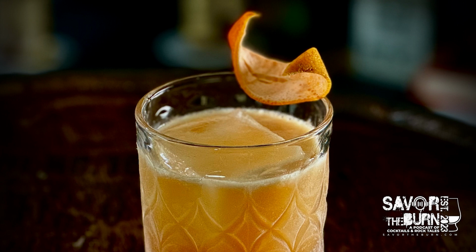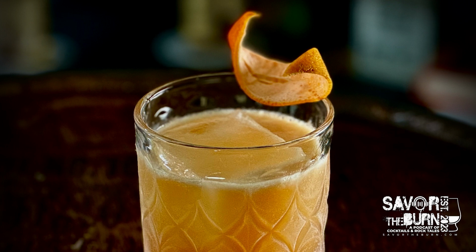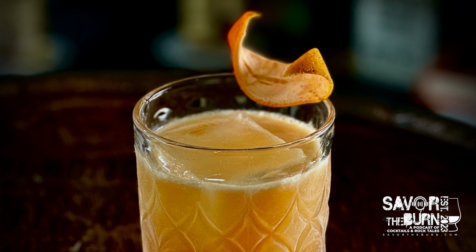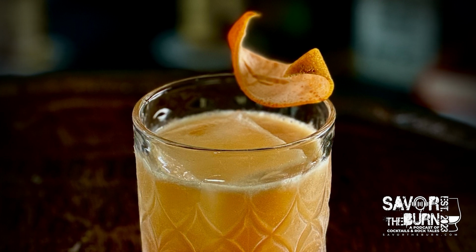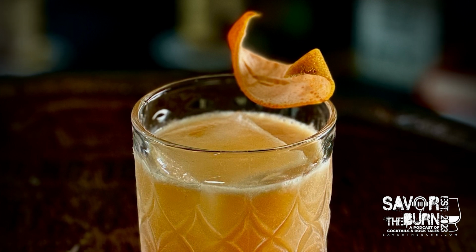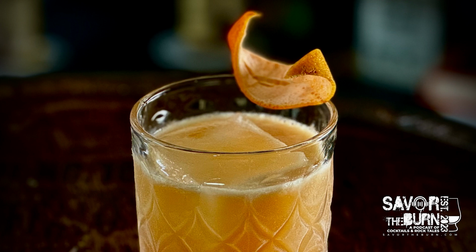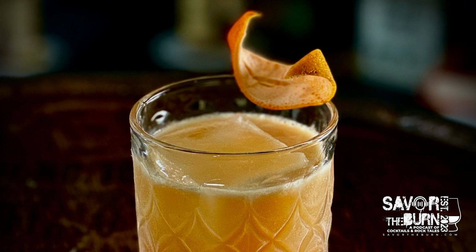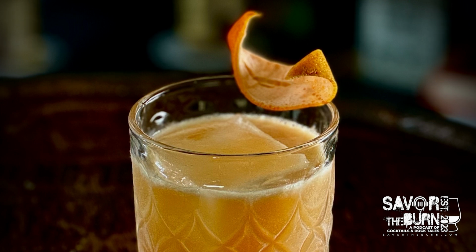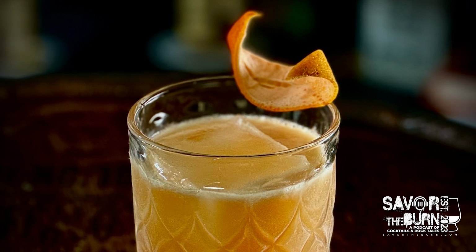Yeah, I think that would make a superb summer refreshing lemonade kind of alternative with grapefruit juice. You add that bourbon, holy shit, even better. I wonder if we mix this up as is, poured this in a Collins glass over ice, and then topped with some of our extra Reed's ginger beer. Mm-hmm. I bet this would be real fantastic. Well, maybe we'll have to put that in the Savor the Burn cookbook one day. Mm-hmm. Man, oh man. Let's see here.